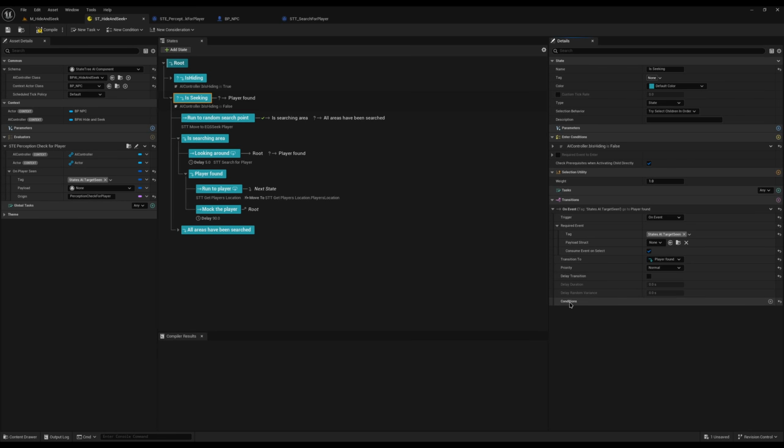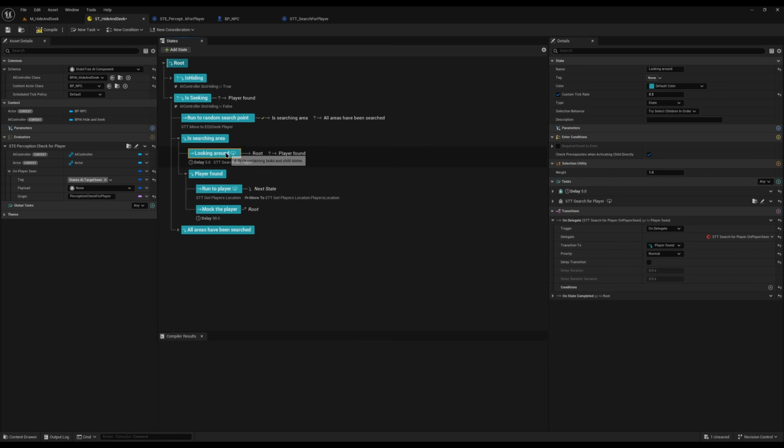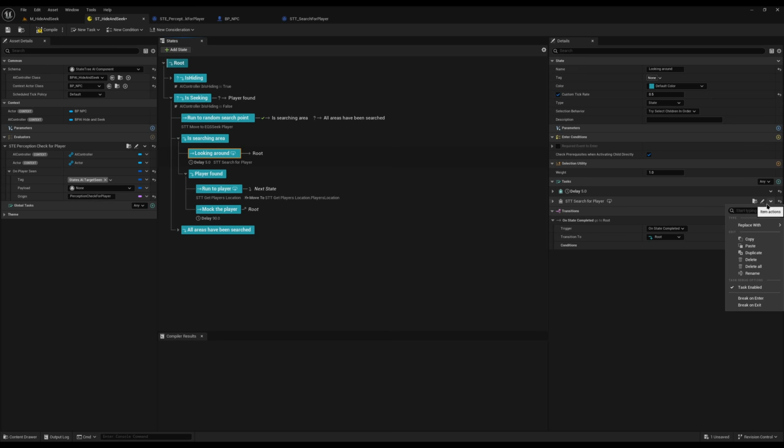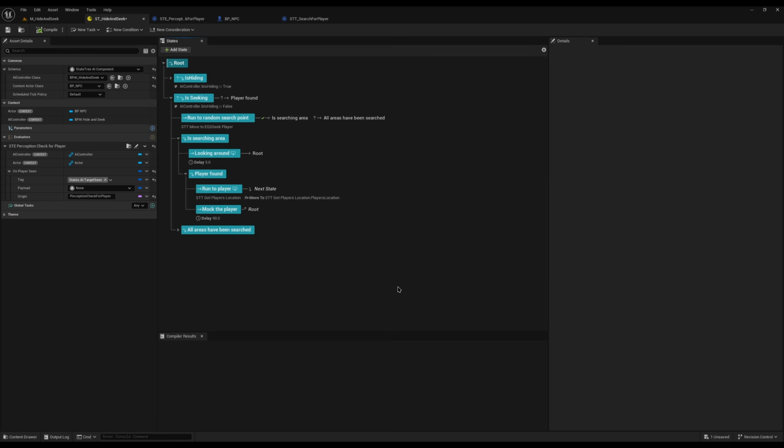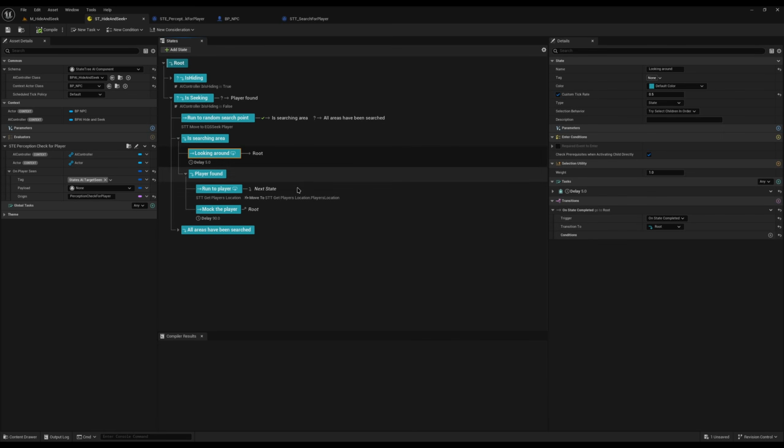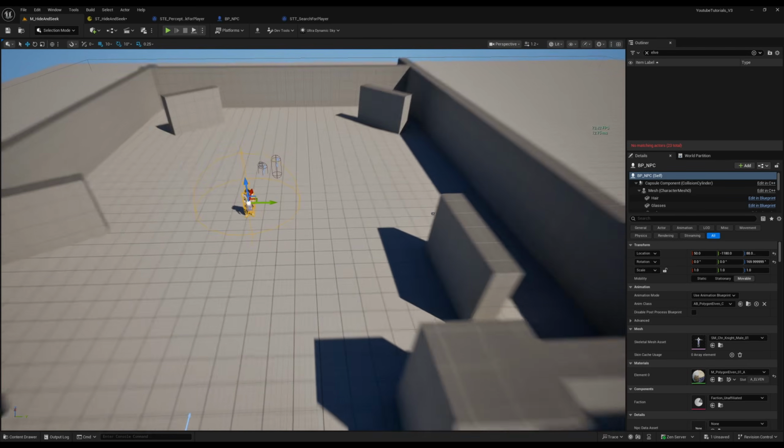We could technically add a condition if they're already at the end, but I think at any point in hide and seek, until they physically stop the tree, they can check for the player. And then back on looking around, we can now actually remove the delegate check for when the player's found, and we can technically remove the search for player. So now the way this should work is any point if they see the player, they'll run straight towards them. And when they get to an area to look for the player, they'll look for around 5 seconds, then they'll move on. So let's give it a try and see what we do now.